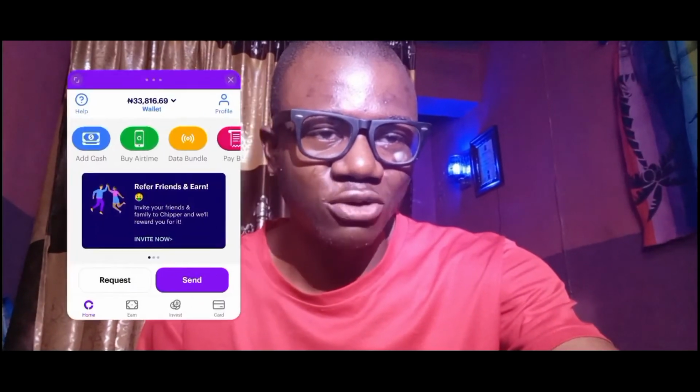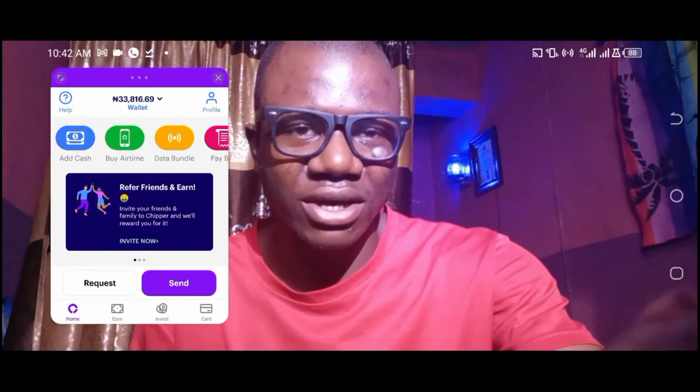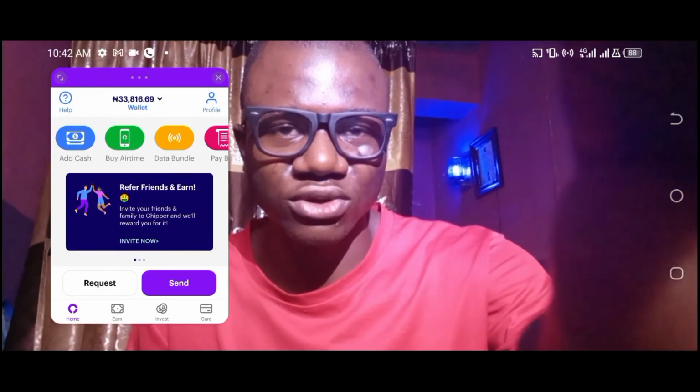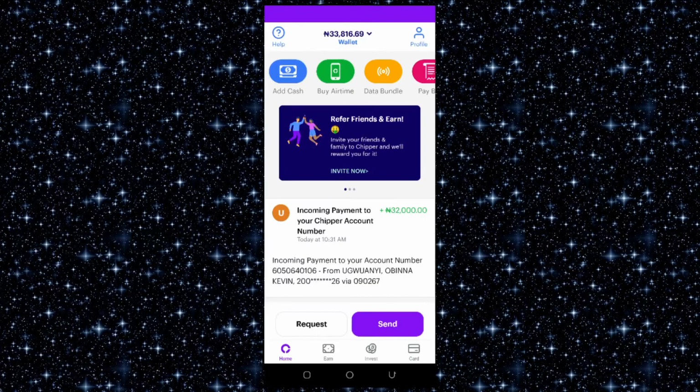So right now, this is the app. I open it. You can see it on the screen right now. Let me view it on full screen like this so that you see it well. All you have to do to fund money, to load money inside your virtual Visa card, is first you need to click here.